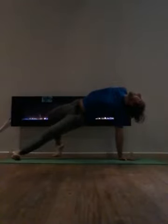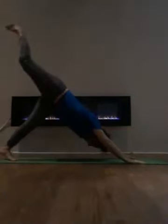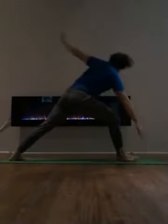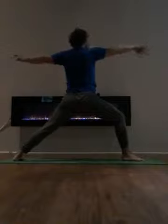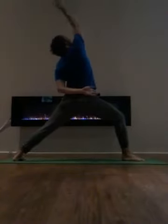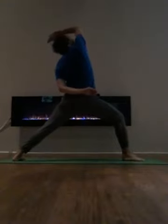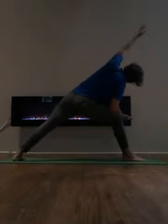Deep breath in, exhale, hands down, standing split, inhale, exhale, knee to chest, warrior two, left foot forward, back foot spins open, come right up, inhale, flip left palm, exhale, find some peace, take a deep inhale, exhale into side angle, left arm down, right arm up.